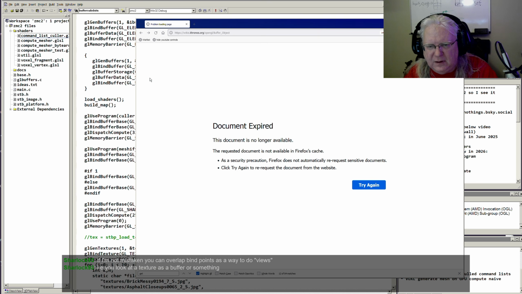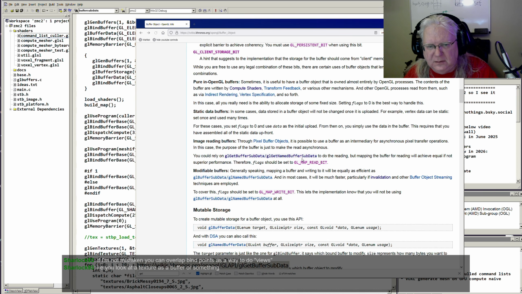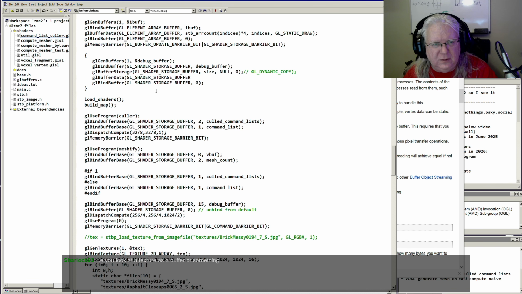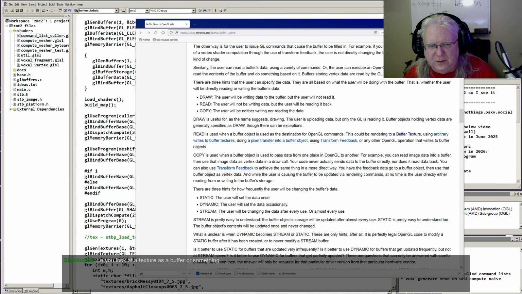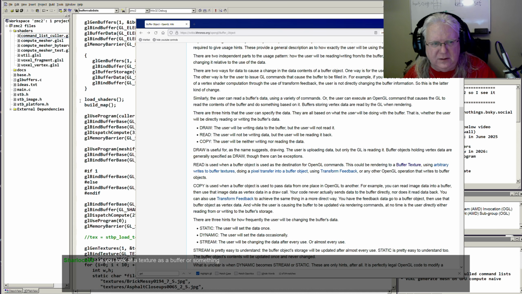Weirdos. Buffer data, size, data, and then usage is GL dynamic read.